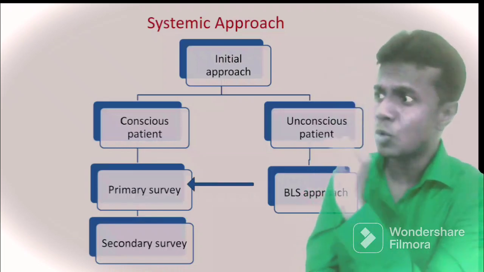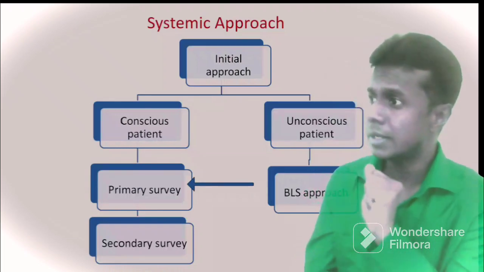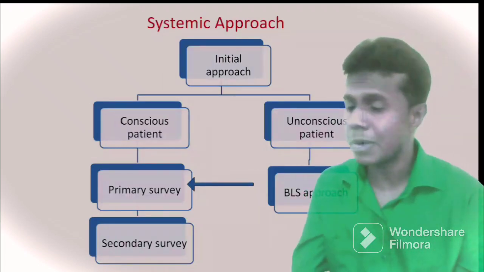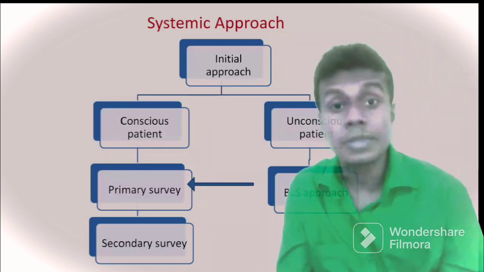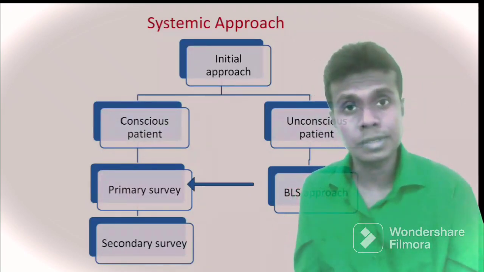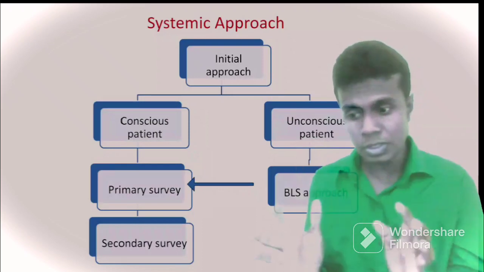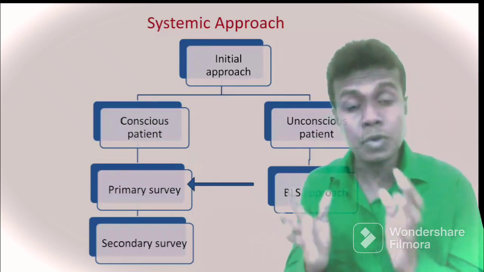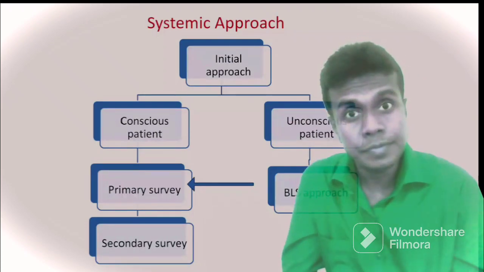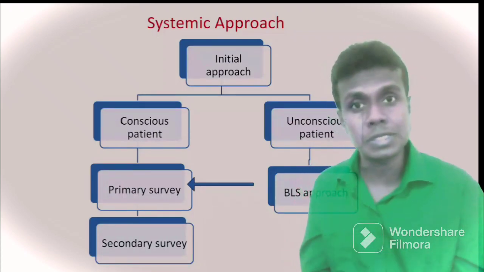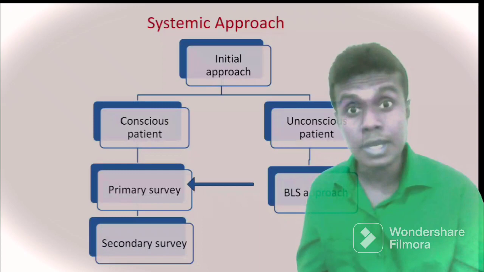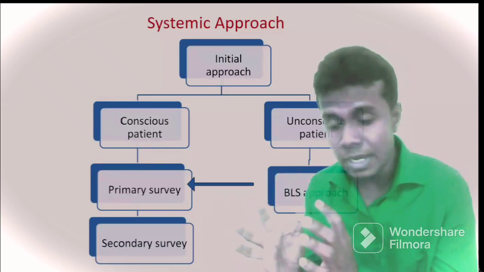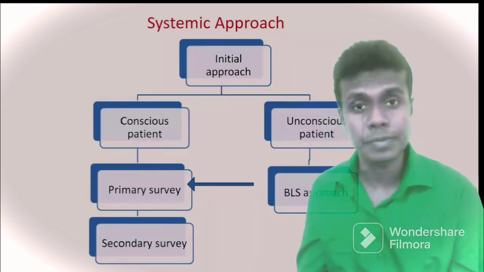First of all, you have to talk to your patient. "Hi Harry." Your patient says, "Yes, doctor." That means your patient is conscious. If your patient is conscious and you want to identify whether your patient needs resuscitation, you have to go through the primary survey and secondary survey in order to identify any physiological derangement.